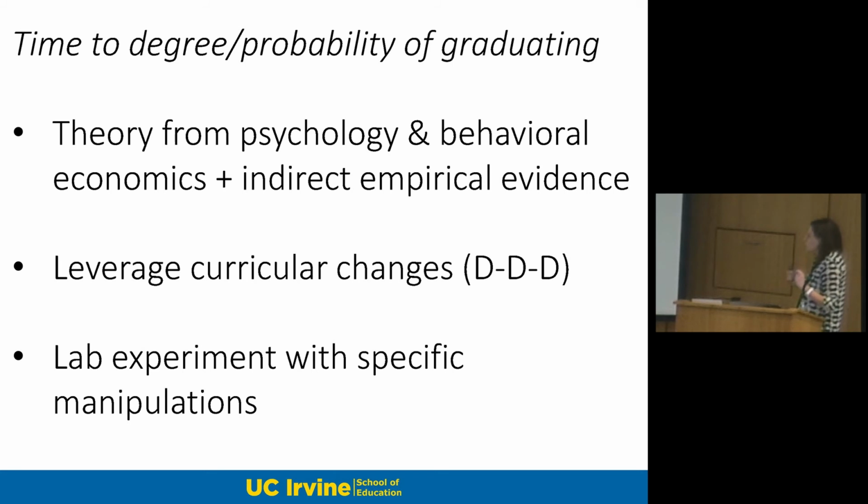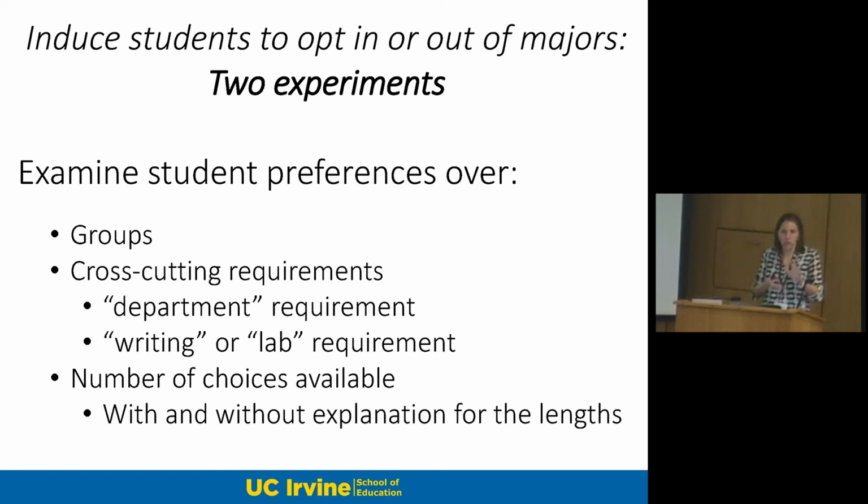But one thing that people haven't asked a lot about is if students have options and they see a choice between having a usual course plan with a lot of options versus one of these very simple course plans, well, we all think we like choice, right? Like we think that choice is a good thing, most of us as humans. Will that lead students to opt into the majors that have more course choices? No one has looked at if students have preferences for simplicity or complexity within major requirements.